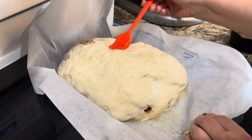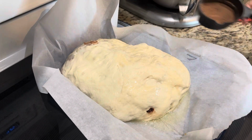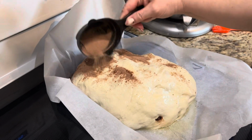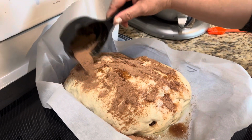And also I want some of this oil on the top for the next part so my fingers won't stick too much. So just go ahead and sprinkle this on. That was about 2 teaspoons of each. That will caramelize a little bit.